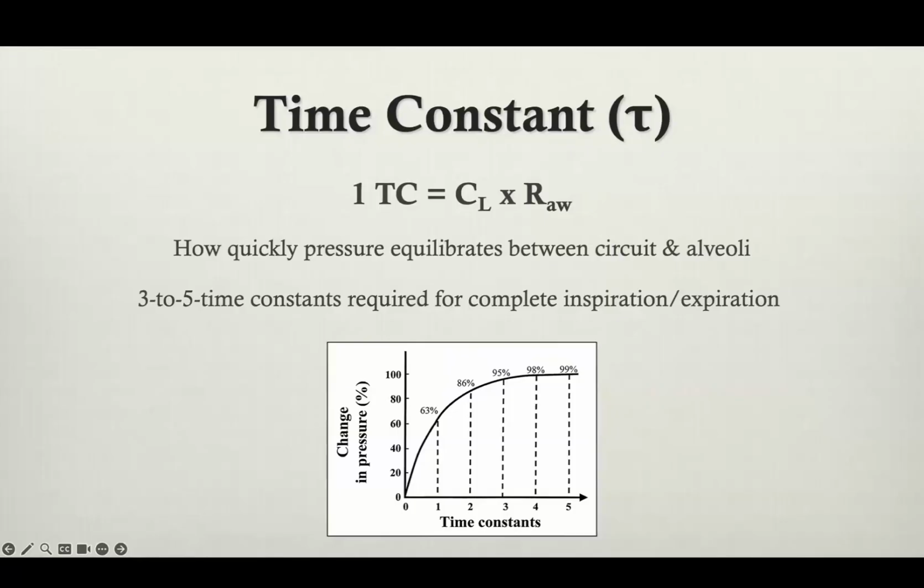We're trying to target 3 to 5 time constants for complete filling. So in other words, in general, within a normal lung, surface tension is not constant due to a mixture of the phospholipids and proteins floating atop the alveolar epithelium. That's what surfactant is. Gas tends to flow from larger to smaller alveoli, producing this homogeneity of alveolar volume and stabilizing the lung units. However, with ARDS, surfactant is actually deactivated by the mass infiltration of lung fluid.